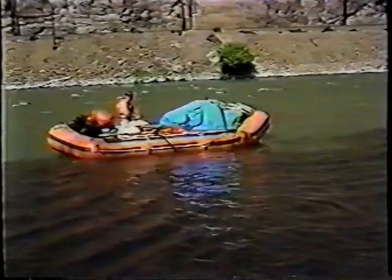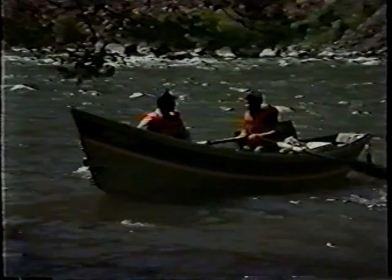Well, we certainly have been lucky. You can get that afternoon breeze, but the influence of the Columbia causing the pressure difference can really cause some pretty strong winds up here. We've had no wind at all to speak of, and it hasn't interfered at all with our fishing. We'll be right back with more fly fishing the Deschutes.